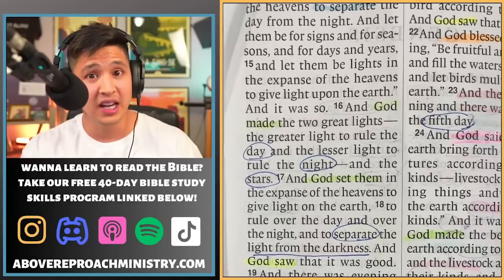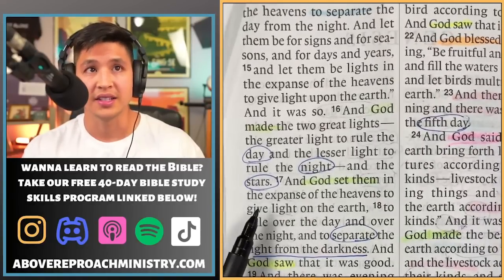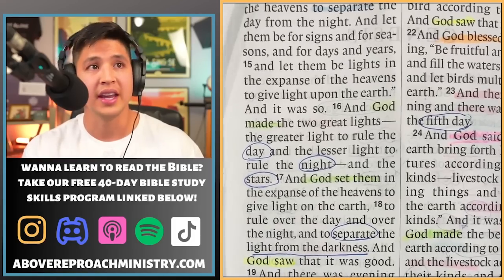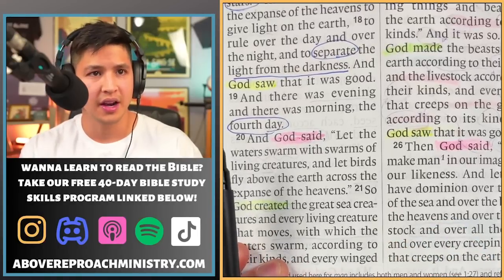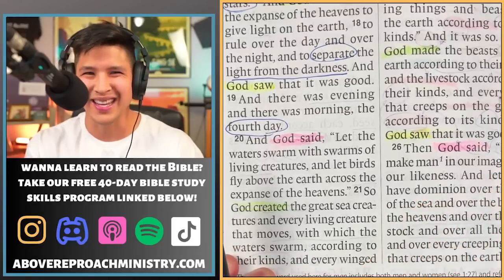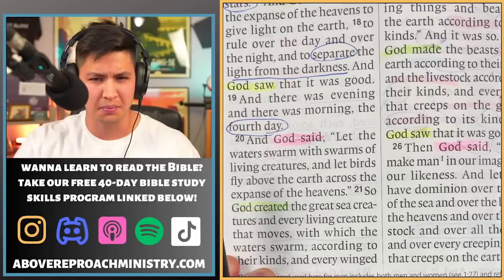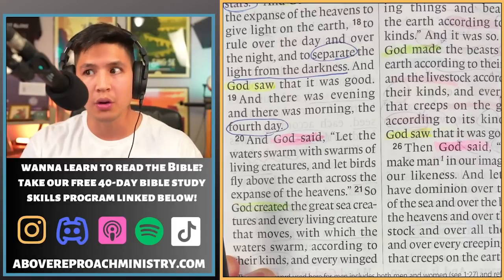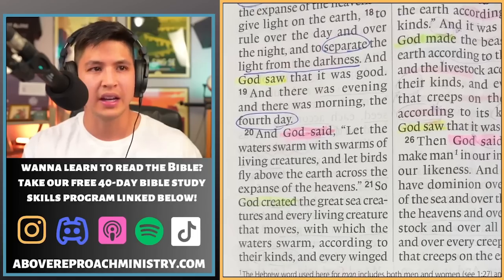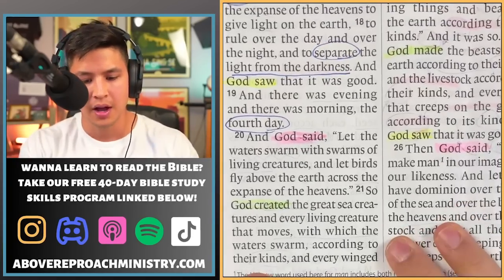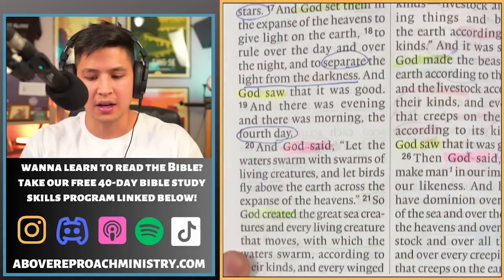Boom, day 4 is done. So once again, we see God says, God made something right here, God set, God separates, and then God saw that it is indeed good. Now we have day 5. An observation about day 4 is the sun and the moon are actually ruling and governing over the day and the night. Obviously the sun over the day, the moon over the night. Day and night, light and darkness are already separated, but part of the separation process involves the sun and the moon ruling over their territory or domain, that being the day or the night. And this is actually the first occurrence in the creation story where we see ruling and governing, apart from God being over all things. This statement of the two great lights to rule, it's right here, to rule the day, and the lesser light to rule the night. So there's that governing, ruling language.